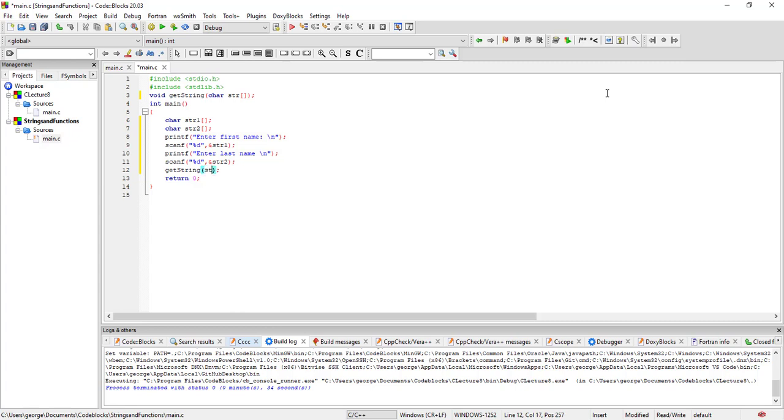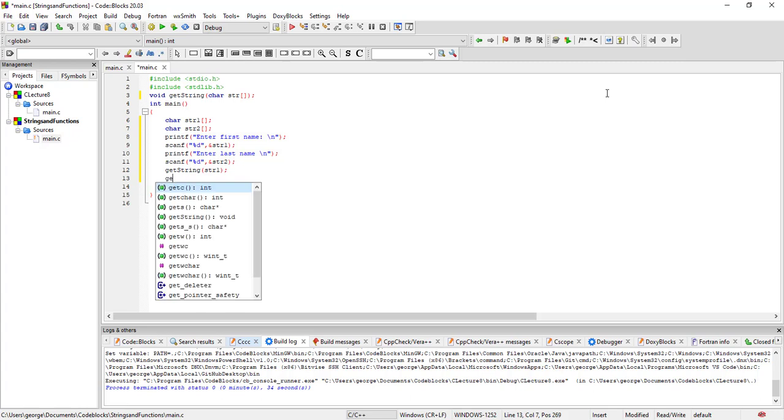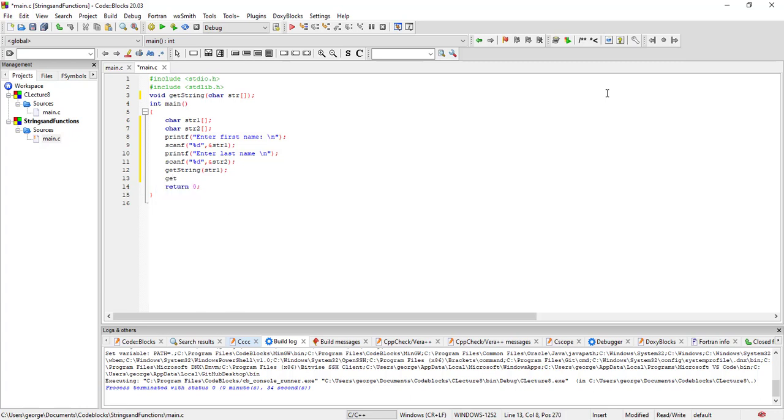I pass my str1, I put my getString again, and then I pass my str2. Like that. So the moment I've got that done, I now need to get to my getString function and then specify what I want this function to do.